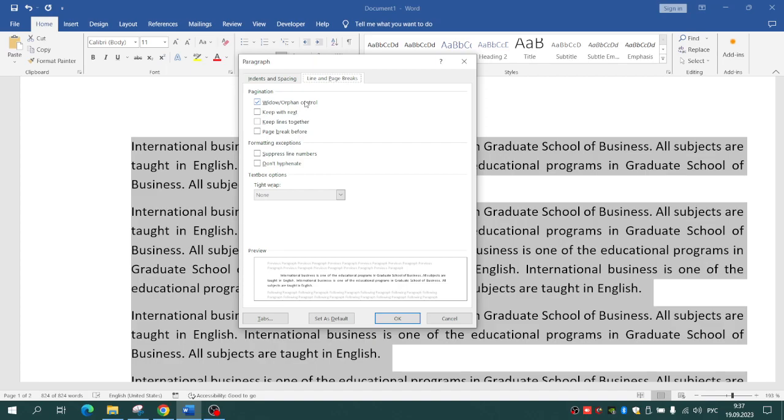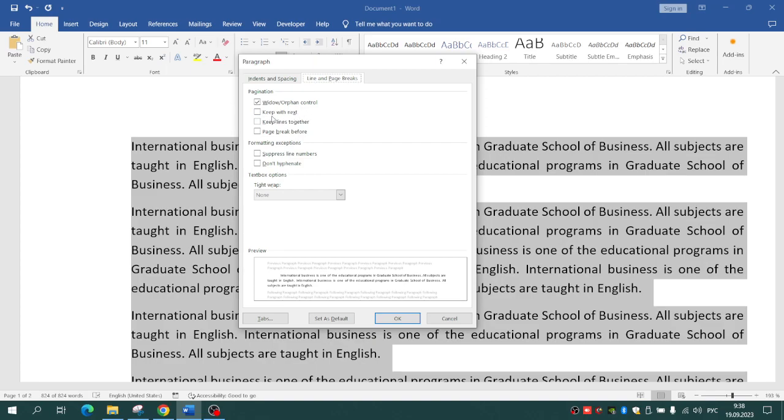For example, we have, I don't know, 10 lines in our paragraph, and we have one line of the paragraph on the first page, and so we have 9 lines on the second page. This function will let us have the first line together with the other 9 lines. So we will just not have one line of the paragraph at the end of the page.